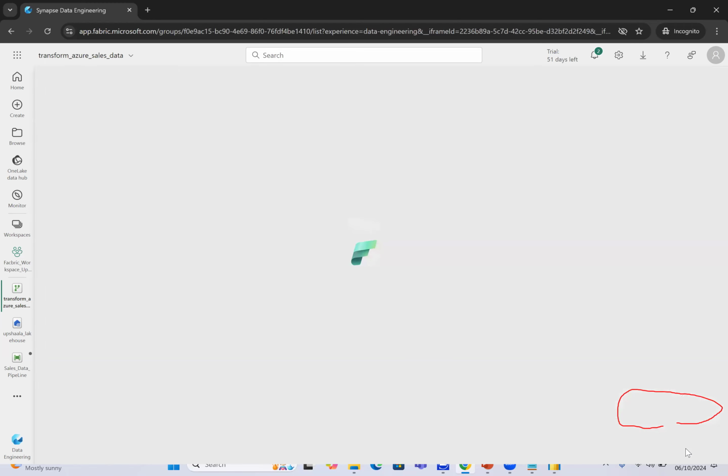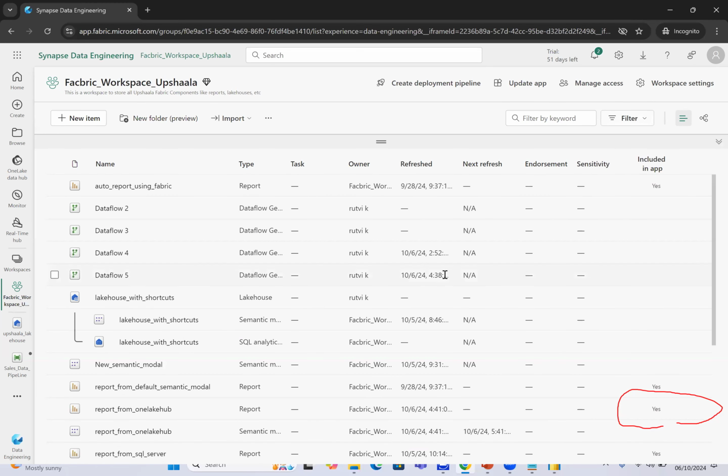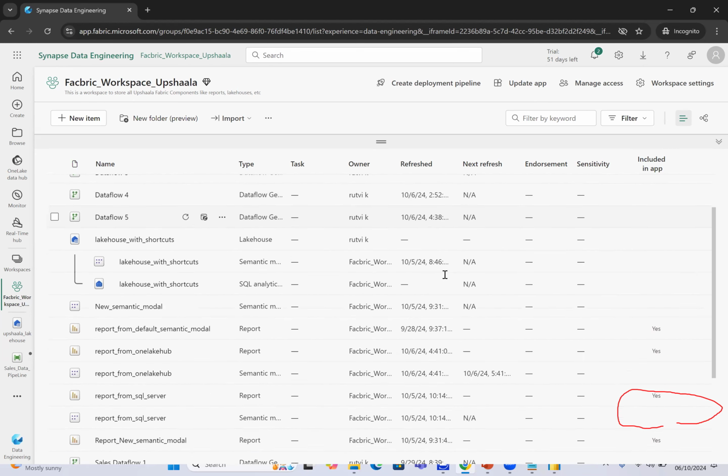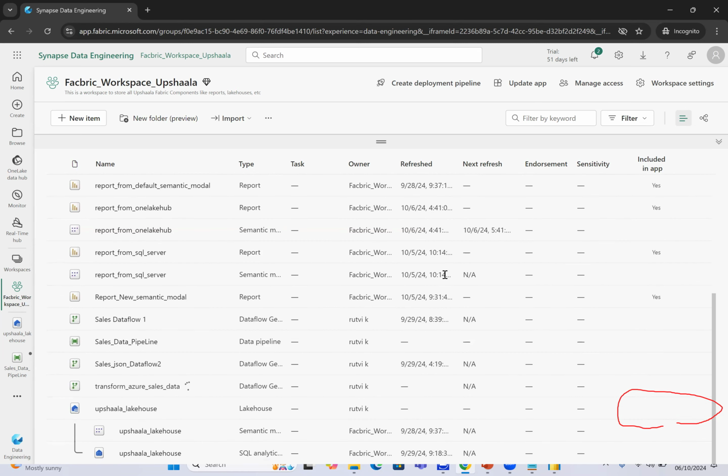It's getting published. It will take some time to publish your workspace. So what is the name of your workspace, please? Anyone? You see the name of your workspace here. Now you are able to get something here. Yeah, this is the name of the workspace. It is circulating.